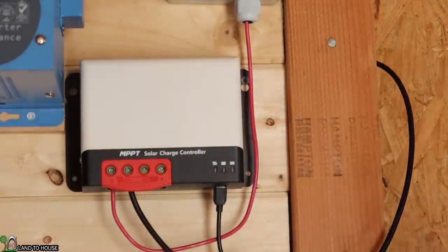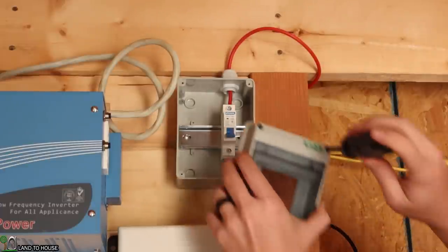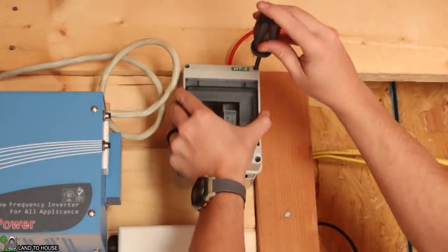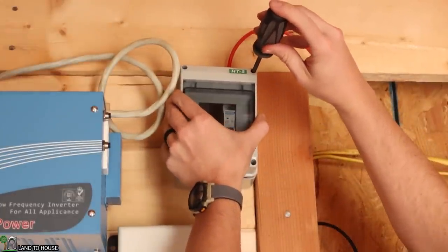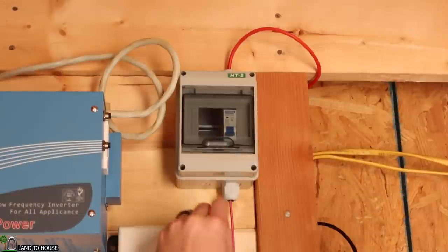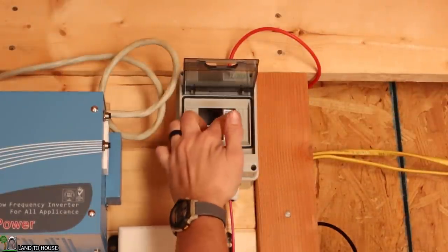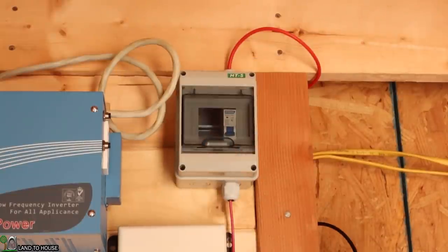Very nice. Last thing I have time for today is to get the cover on this breaker. So go ahead and do that real quick. There we go. Two screws is plenty for that. There we go. So that is power from outside.